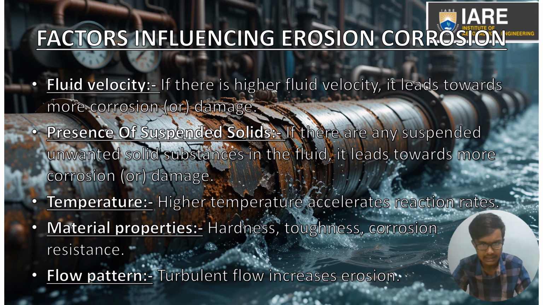The next factor is the presence of suspended solids. If there are any unwanted suspended solid substances in the fluid, it leads to more damage, because suspended solids such as sand, debris, etc. further exacerbate this effect as these particles physically abrade the metal surface, removing the protective films and facilitating localized corrosion. It influences erosion corrosion a lot.